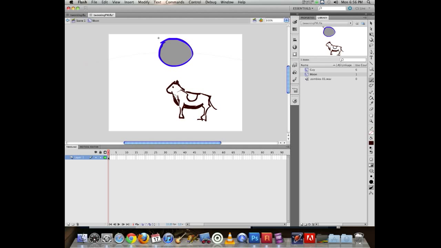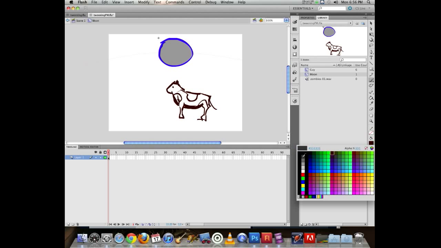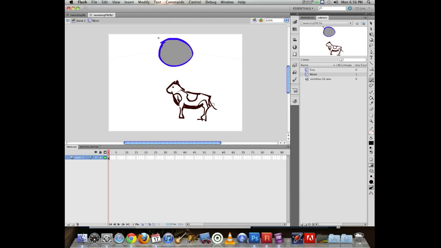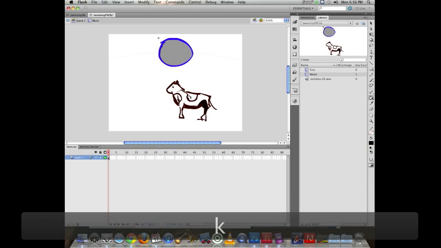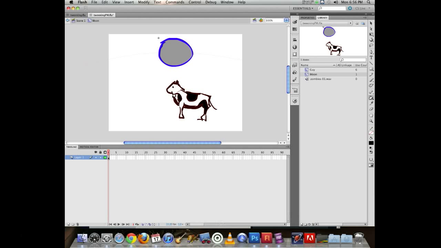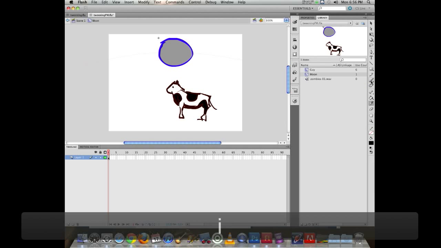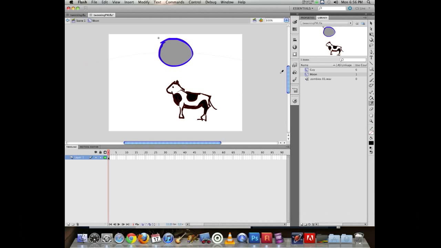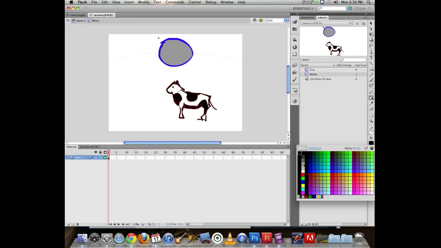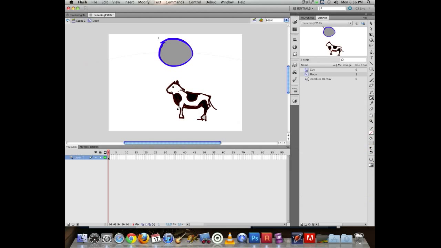And all right. And for this, I do have to then fill it with the rest of it with color, otherwise the sky will show through.